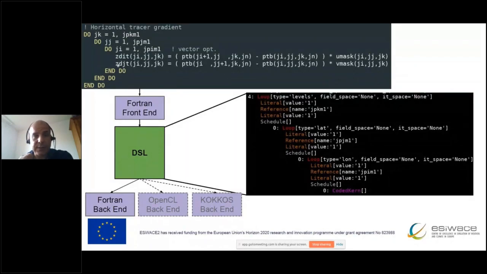Cyclone provides a parser of this code, a Fortran frontend. It goes into the DSL compiler, and this gets translated into an intermediate representation. Rather than passing this to GFortran or GCC, there is a compiler that operates on this intermediate representation, and now it knows what to do. It can identify patterns. It can identify that you have a horizontal stencil operation, or a vertical solver, or things like that. And then at the very end, you have different backends that are in charge of generating an efficient parallel program from this intermediate representation. That's more or less the way it works.